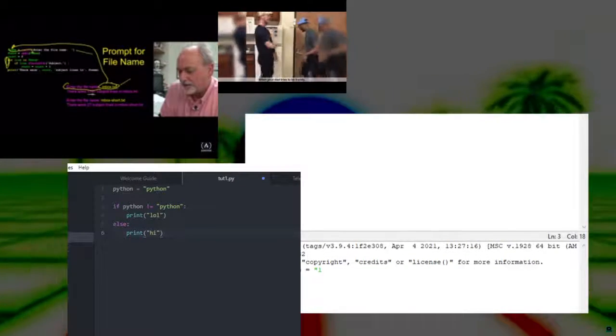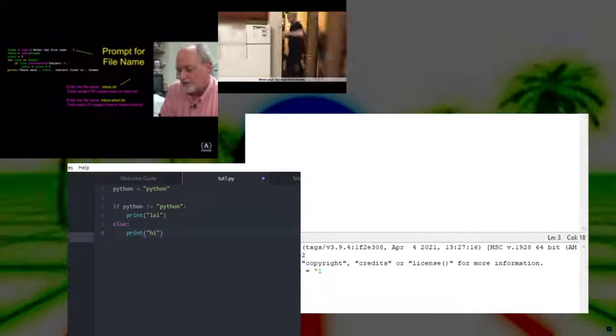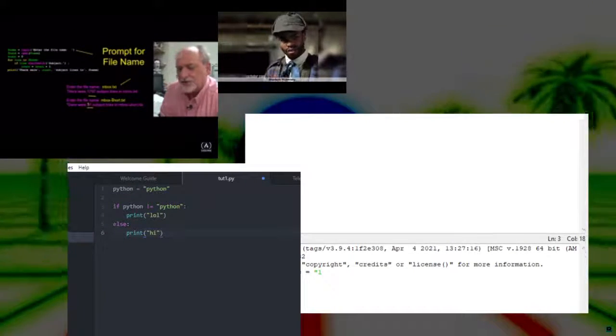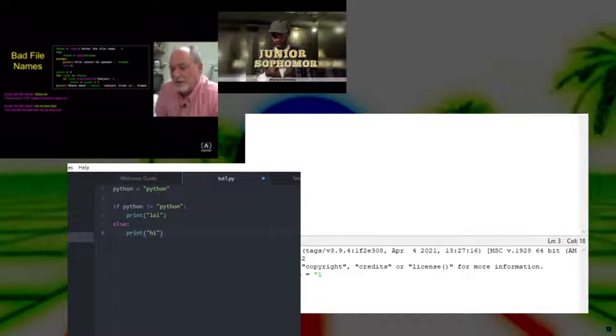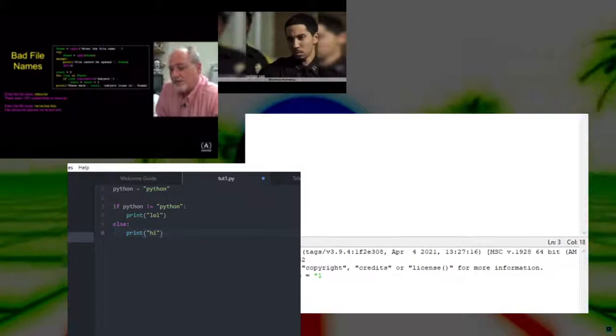So if we enter mbox.txt, it counts 1797 subject lines in mbox, and if we give it mbox-short, it says there are 27 subject lines in mbox. And again, this is another one of those ifs, and it's just counting, but only counting lines that match a particular pattern. Okay, so now the user can also type bad file names, and we need to be able to deal with that as well.